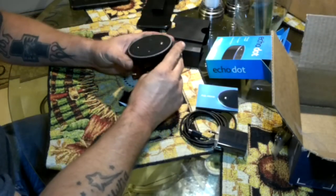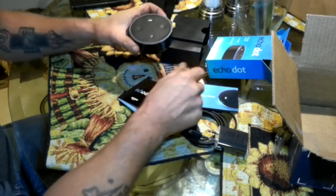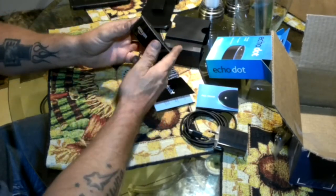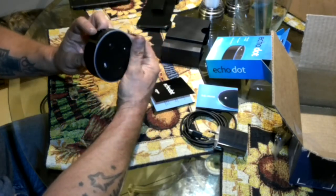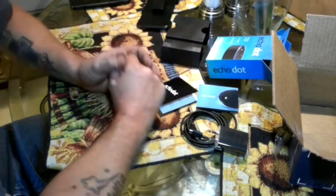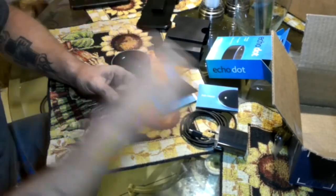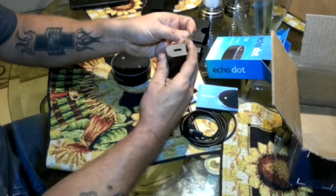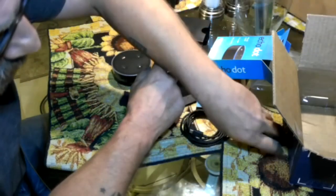I've been reading some reviews on the app and apparently they're not very good. Everyone I've seen was not very good, so I'm going to go ahead and get this set up and get this video uploaded. Just a quick unboxing for you guys — no intro, none of that. I'll try to get some more videos rolling in for y'all.